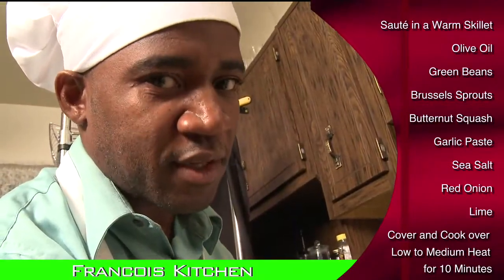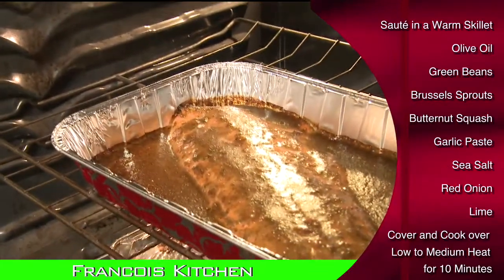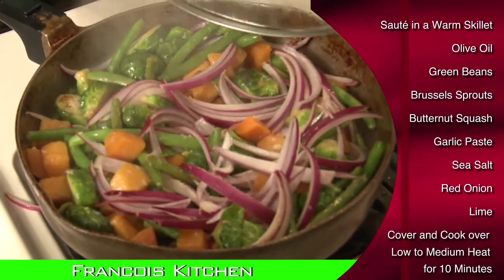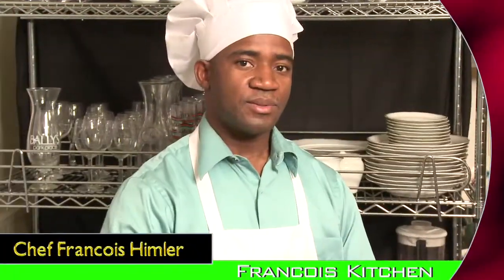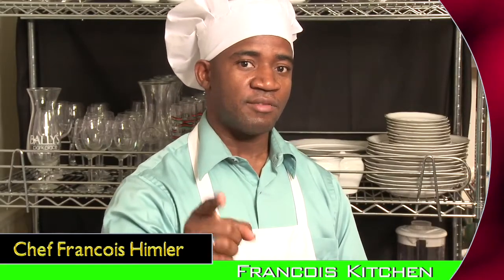Now we know the salmon's been in there for about over 10 minutes, so we're going to go check it and make sure it's ready. It can go for about five more minutes and we'll come back and get it. The key thing to covering this is to let the steam cook everything through. As you've noticed, I'm making this right out of my kitchen — you don't need an industrial kitchen to make this. I'd like to acknowledge the U.S. Navy that I proudly served on, an aircraft carrier that traveled the world as a chef. I also want to send a shout out to all the servicemen out there — please get home soon so you can cook a lovely meal for your loved ones.